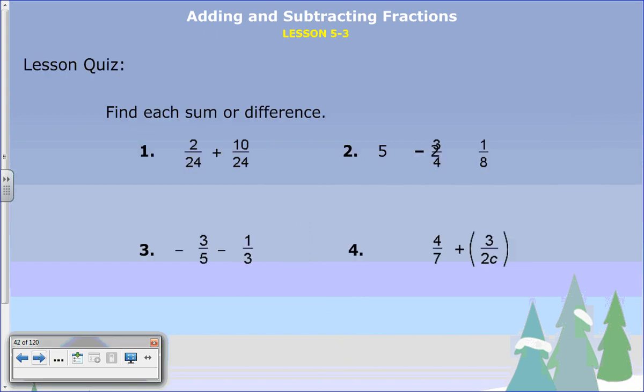All right, that's your lesson for tonight. Tonight we looked at how to add fractions with the same and different denominators, and we also looked at how to add together mixed numbers.